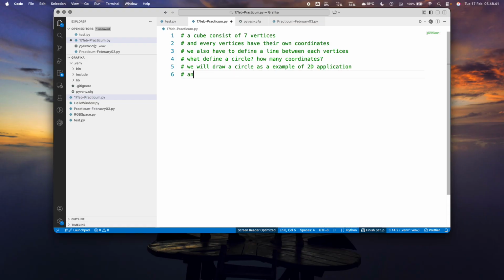and also a cube as a 3D application. And we will try to use OpenGL, a simple one.